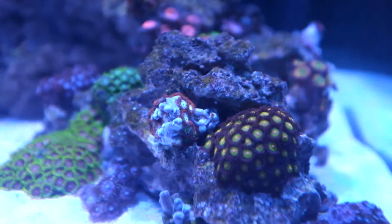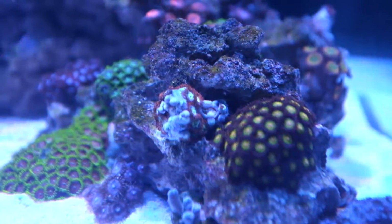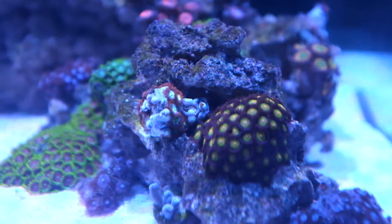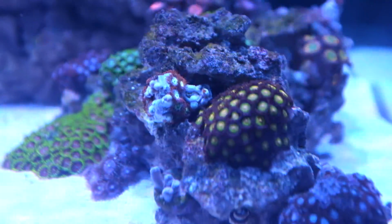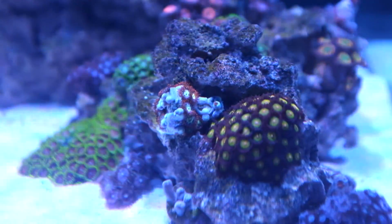So I'm gonna try and use super glue gel, because there's already a seat created using an epoxy. So I just gotta glue it to the epoxy seat to make sure it doesn't shift. So fingers crossed, once it opens up fully, I'm gonna give it another go with the super glue gel.